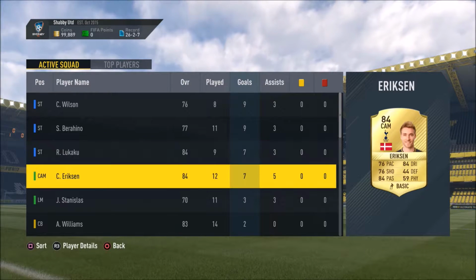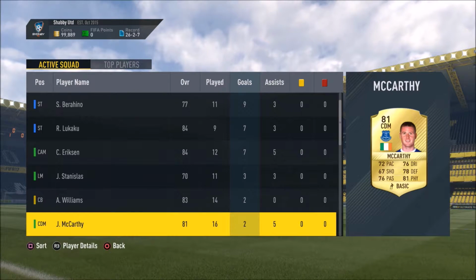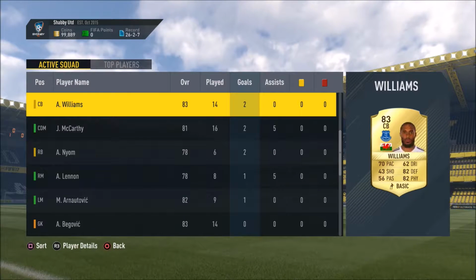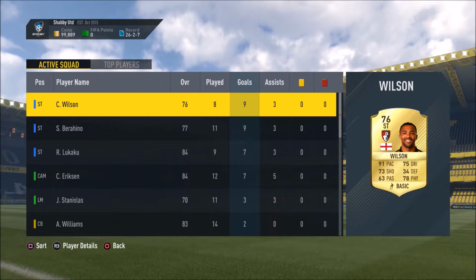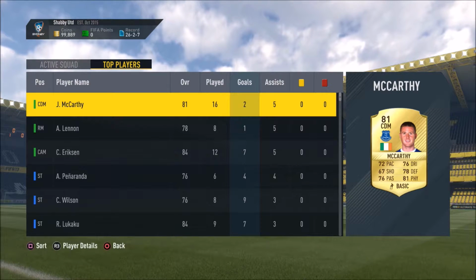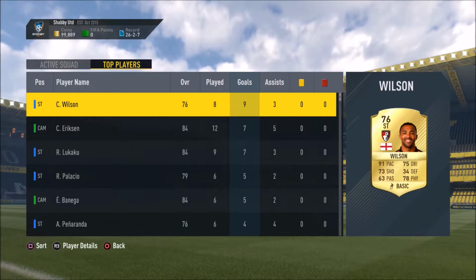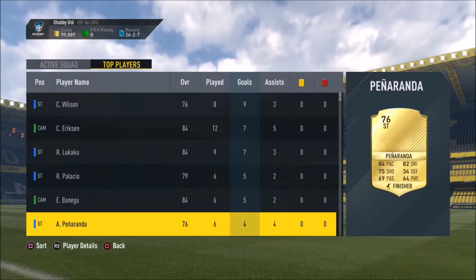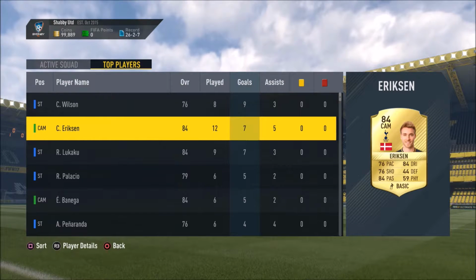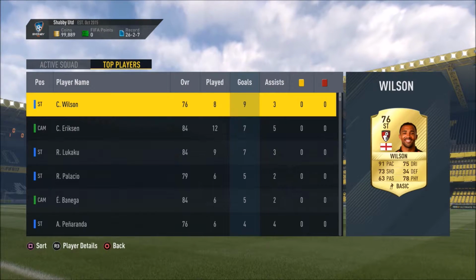Berahino's on 9 as well. Eriksson on 7. Stanisla's on 3. Williams has got 2. So it doesn't take into account the players that we've sold. That's only active players. So if we go to top players, sort by goals, there we go. That's all of our squad altogether. So Eriksson's actually our second highest goal scorer.